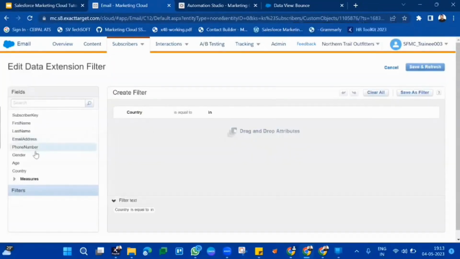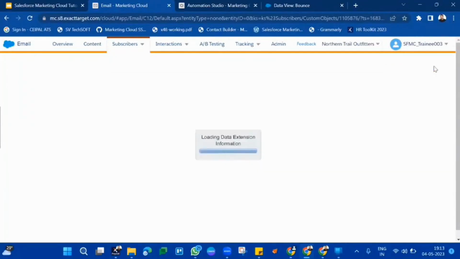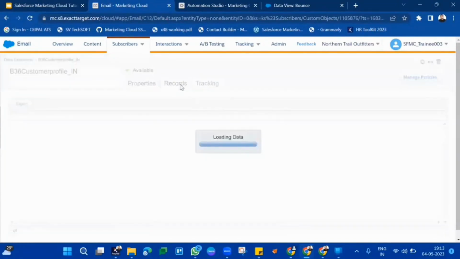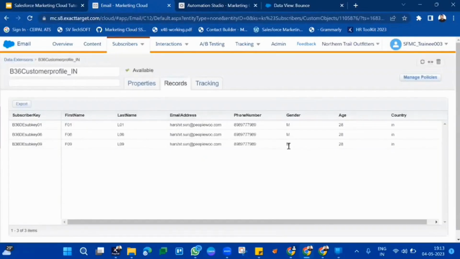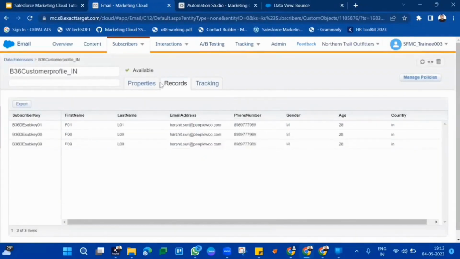Suppose you want people who are from India, but their gender should be male. People from India and gender should be male. You can save and refresh and you will get fresh filtered data here. So everybody is male. That is why we got again 3 people.